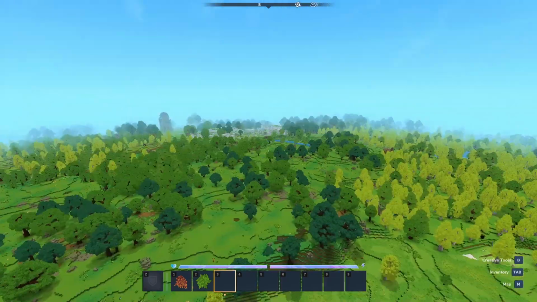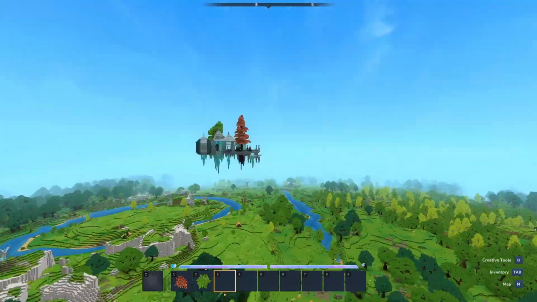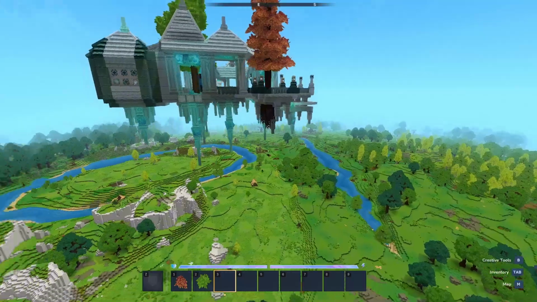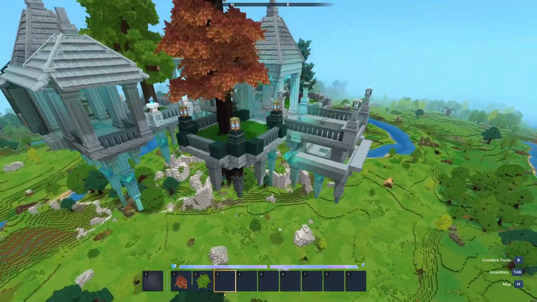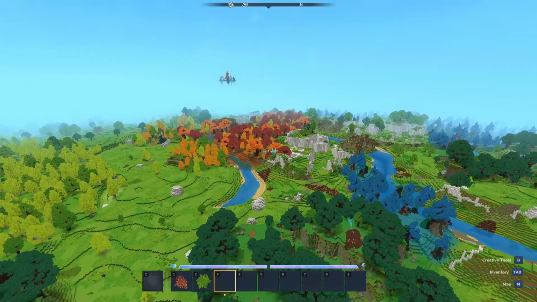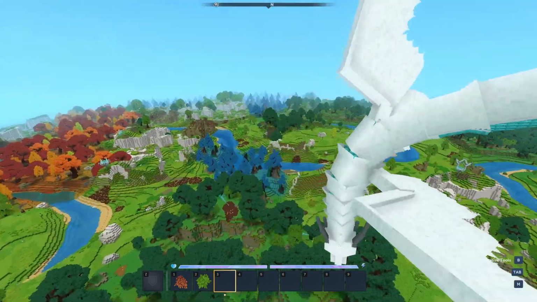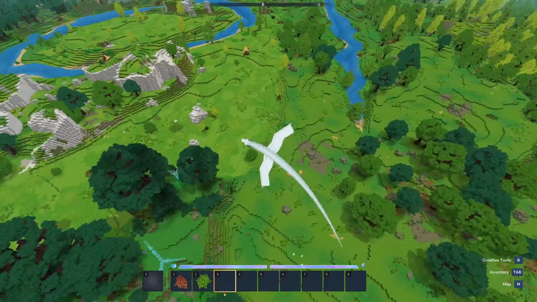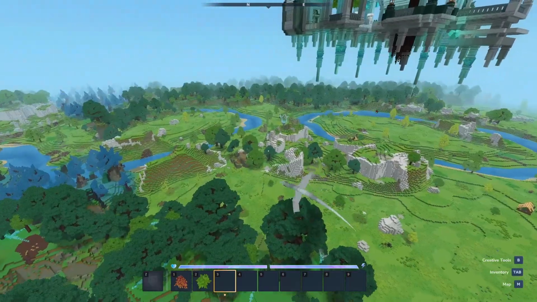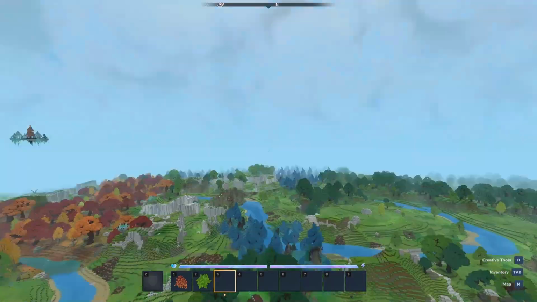This is a standard adventure map that I was testing in, and as you can see it's got my temples in it, and it's got standard NPCs like the bird and my sprites running around here. What I've done is I'm using this area just to test the dragons flying. I will now spawn in a dragon. So this is your standard dragon. I've made it fly randomly from point to point. So it flies to the point, then goes to the next point.